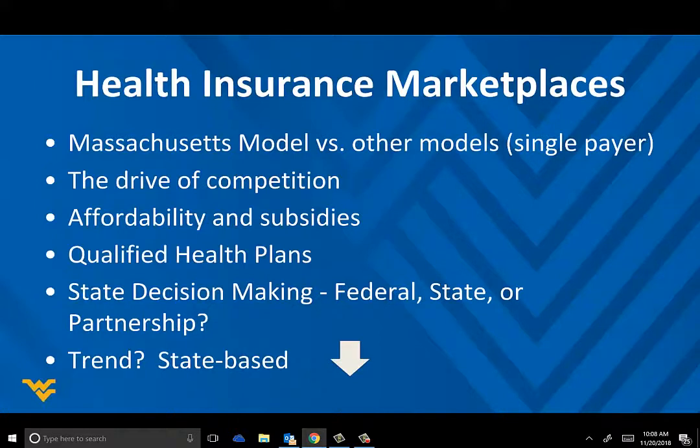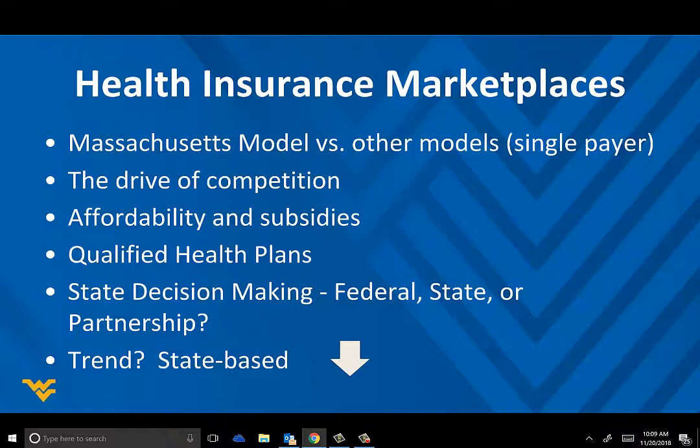On the other hand, the health insurance marketplaces, which was borrowed off that Massachusetts model. We talked a little bit about the Massachusetts Health Connector, what it looked like. The idea there was, well, if we have this open marketplace, there's competition, it makes everything more affordable. We'll offer subsidies to people under 400% of the federal poverty level to help them. We're going to have health plans. They're called qualified health plans that have specific conditions in them. So those health plans have to meet certain standards in order to be offered through the health insurance marketplace. And then they're offered through this online website that you go on, you can compare the plans, you choose one, and you can receive a subsidy based on your income through that health insurance marketplace.